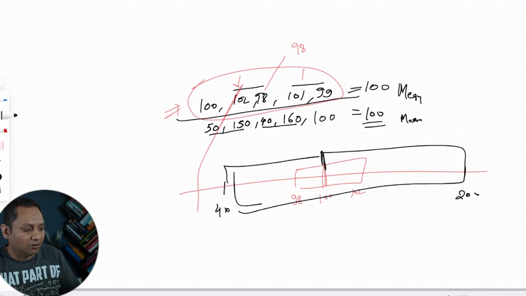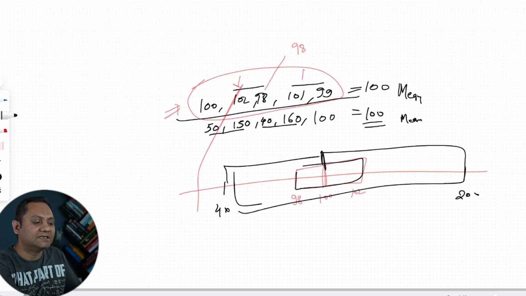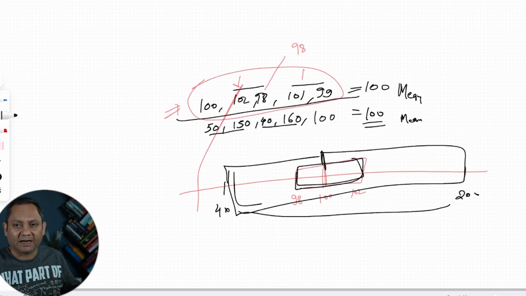compact range. So if these are two, say, cricket players, then this player is more consistent, this player has a wider spread, though their average is the same. But this player would be more reliable. If you have to bet, you'll always bet your money on this player, right? Because he always scores around 98, at least in the 90s. This person can go 40, 60, 50, any number, right?